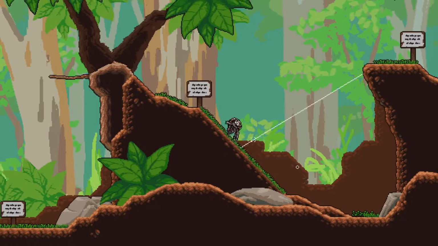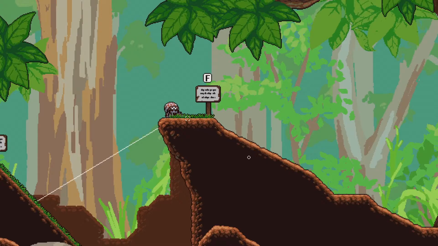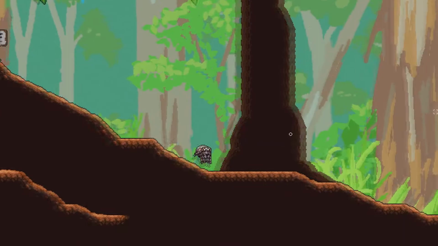Okay, now we just have to get... Oh, I love the sounds. That's very cool. Nice. Use your grapple to swing across gaps. Okay. What gaps? It looks like you can kind of get up here, maybe. Can I get up here? Oh, we can get up there, but... Ooh, can we get around? Might not be a thing. Let's just keep going this way.